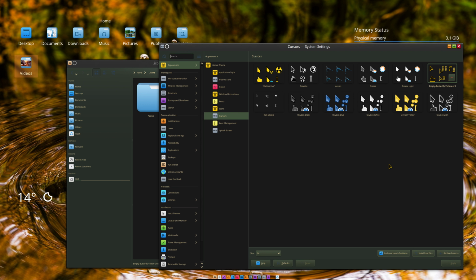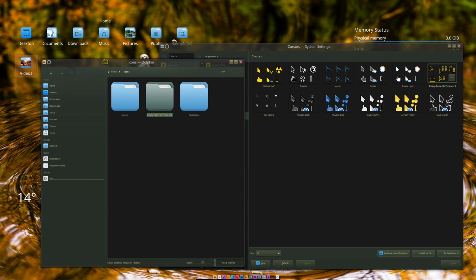Let me apply it so you can see it. This one is, and it'll still hold my old mouse pointer. This is a remnant of my other Azenis mouse pointer that I haven't done a reboot or log out and log in. Anytime you change mouse pointers, you should log out of your system, or reboot. Otherwise, you get this mixture of the old mouse pointer and the new one.